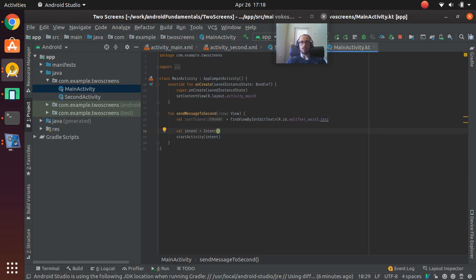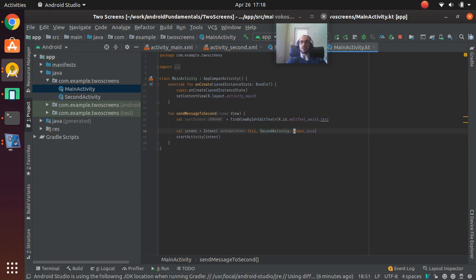So the method signature for Intent, the first value is going to be, I believe, this. And the second value is going to be the class, the activity you want to start. So second activity. The first variable is the package context, so it's this package.